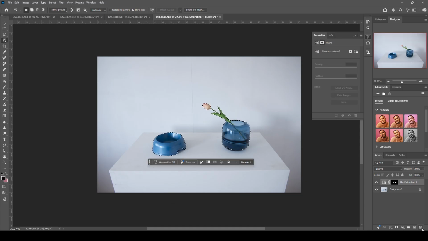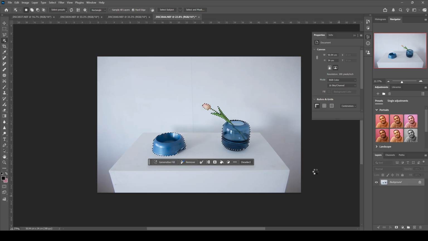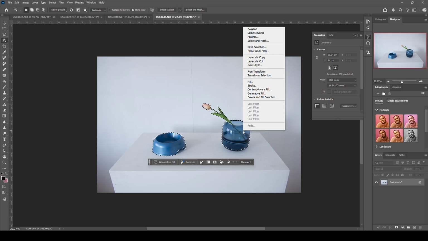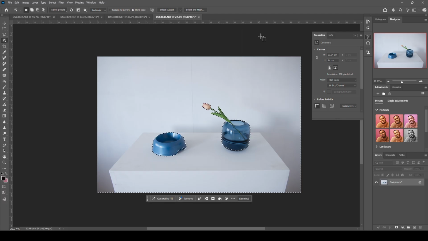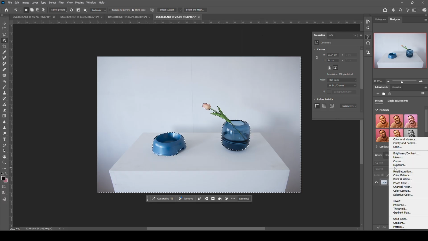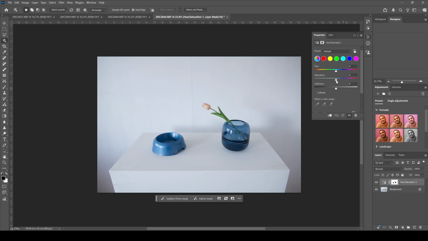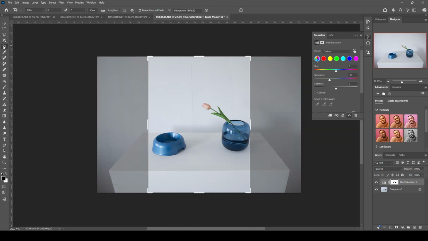So I need to start anew. I'm just going to delete everything. And then here I'm gonna select inverse and then create the hue saturation layer and decrease the saturation. Good, I'm gonna crop it.